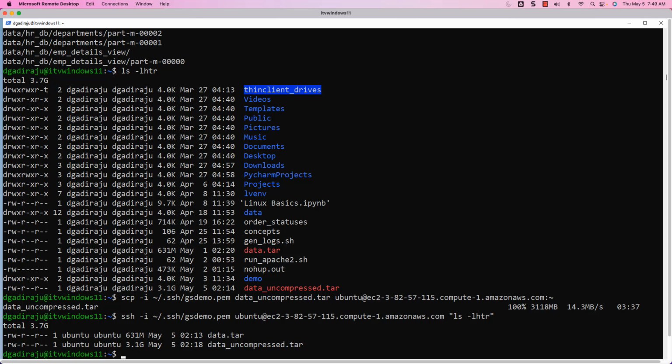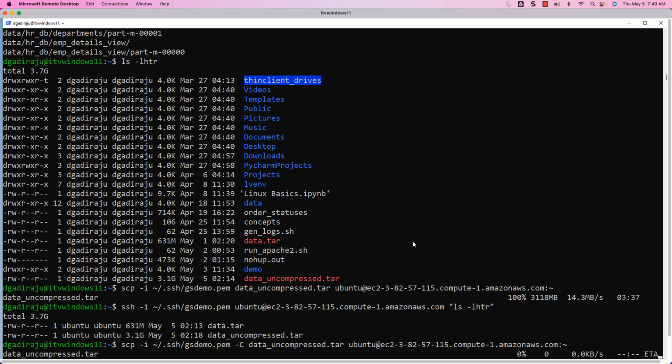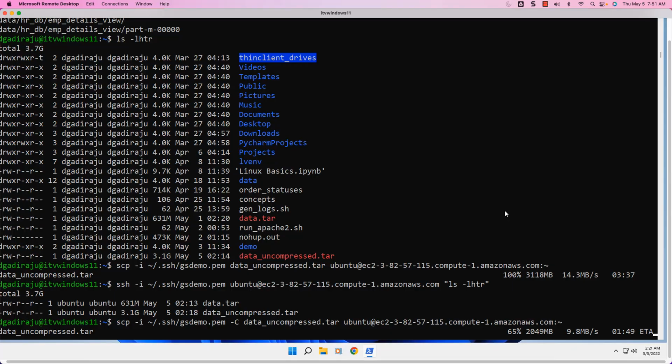Now let's enable the compression and see how long it will take. I'm using the same command which we have used earlier. In this case, instead of just saying scp -i, I'll be adding -C as well. Let me say -C, then data_uncompressed.tar, then the target details. Now let's hit enter. Let's see how long it will take this time. You can already see that it is faster in performance because the ETA is 2 minutes 21 seconds compared to what we have seen earlier. As part of the previous run, when we started, it had shown close to 4 minutes as ETA.